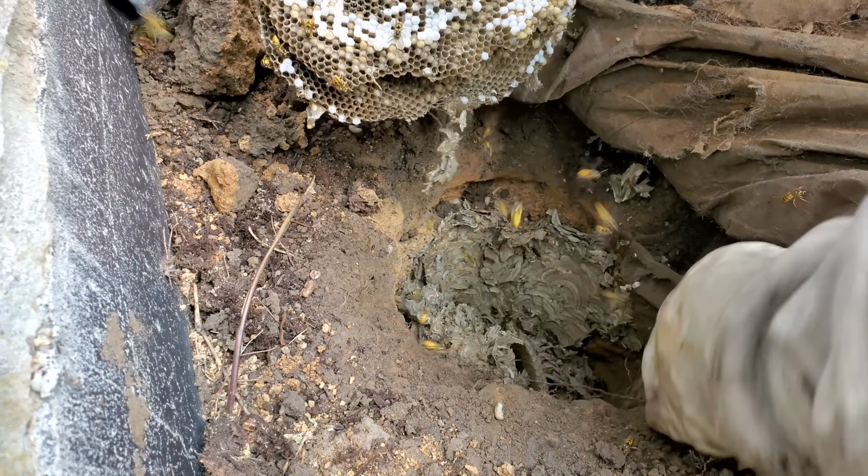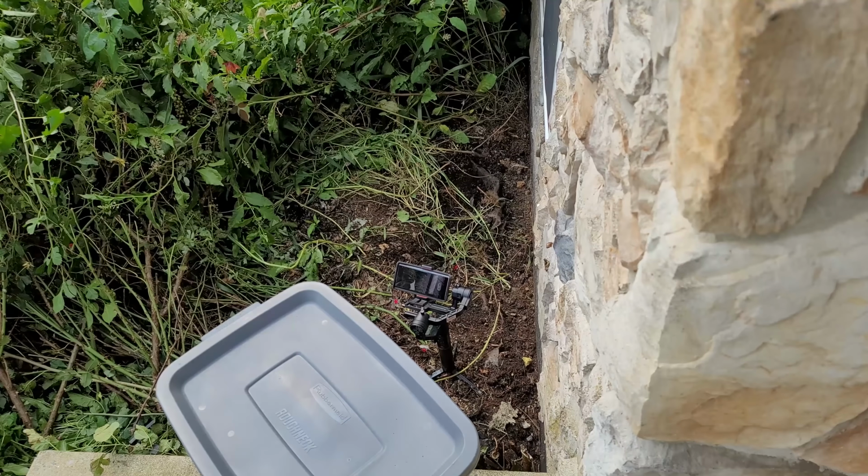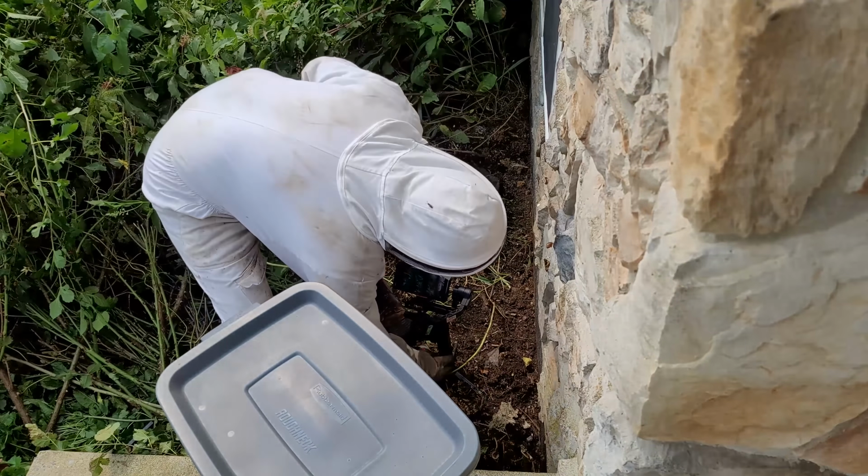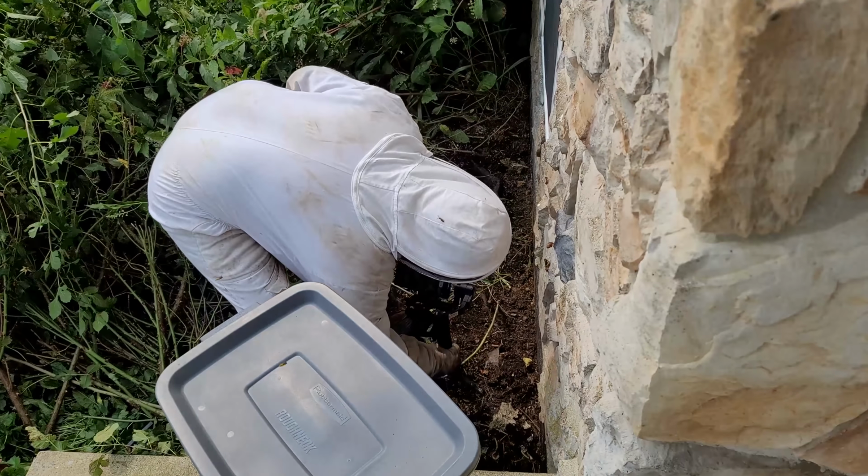Alright, pack it in real good. And I'm going to step away here, and that way it'll let the wasps settle down a little bit and kind of consolidate to one area. Even though this is cut, it makes it look like I walked out and came right back. But I come right back over here once it settles down a bit, and then just spray the area with a little bit of Black Flag and just try to batten down the swarming numbers.